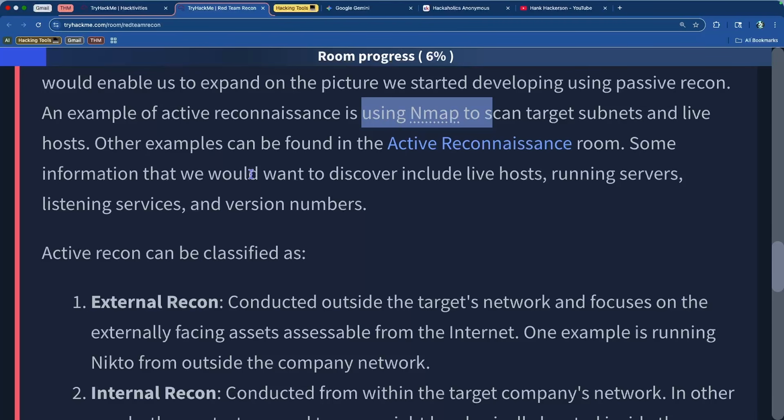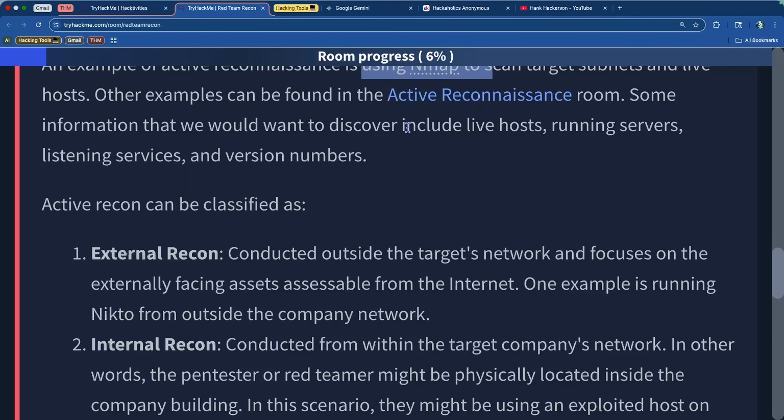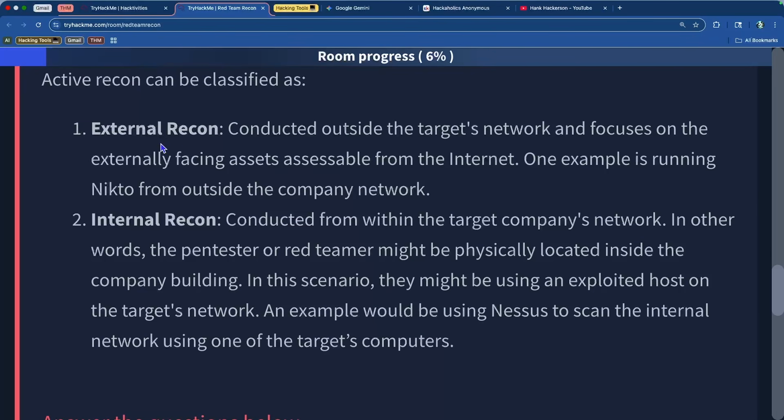So Nmap and Metasploit are two of the most commonly referenced tools when it comes down to ethical hacking, pen testing, things like that. There are other things that we talked about in active reconnaissance. So there's the junior pen tester playlist that I actually did the rooms for Try Hack Me inside of, and passive recon was one of them, active recon was one of them. So those rooms are also available if you really want to fill in a lot of the information and get as much information as you possibly can.